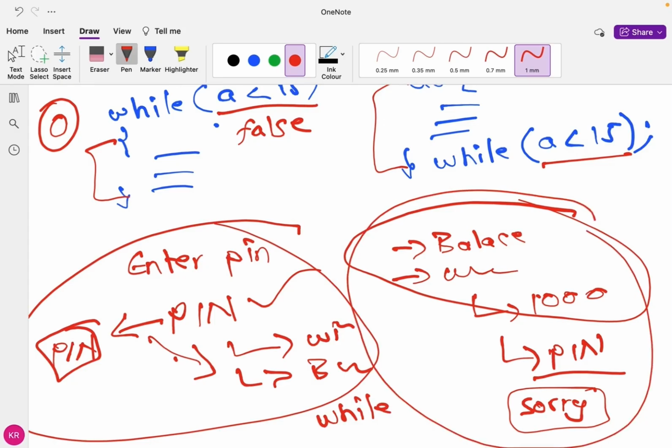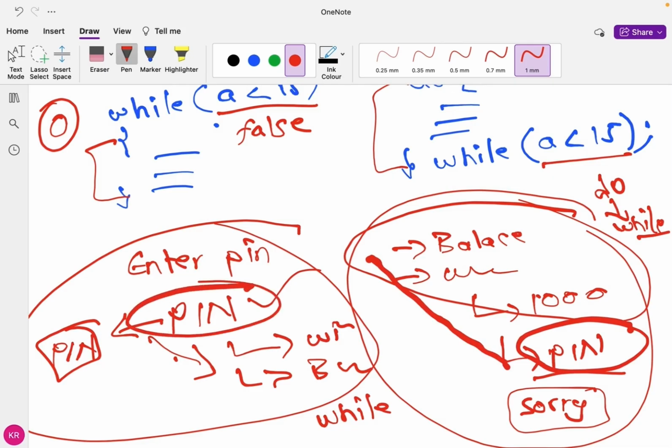Machines designed like this first do the operations, then check the condition afterwards. See here in our option, after all the operations are done, at the end the condition is checked. Here, first the condition is checked and only then it is taken to the operations. That is the only difference when we are at the beginner stage.